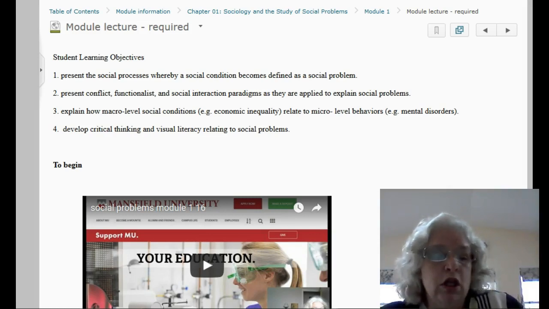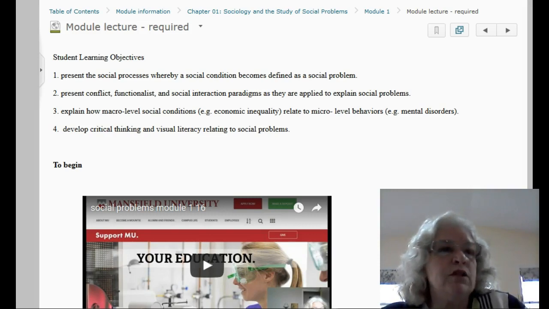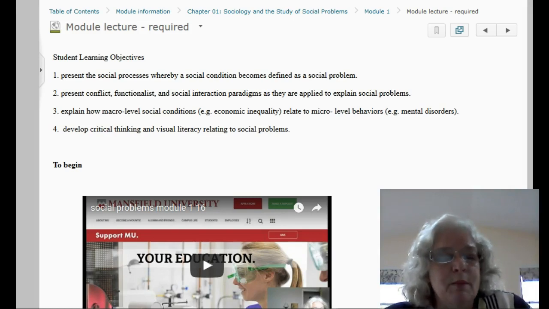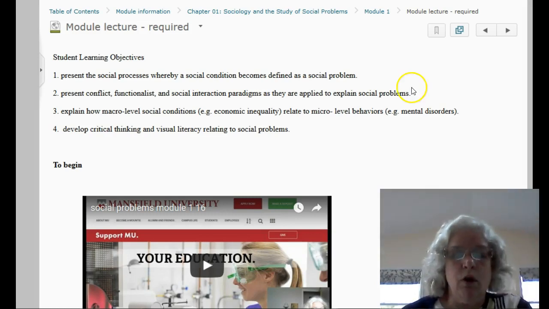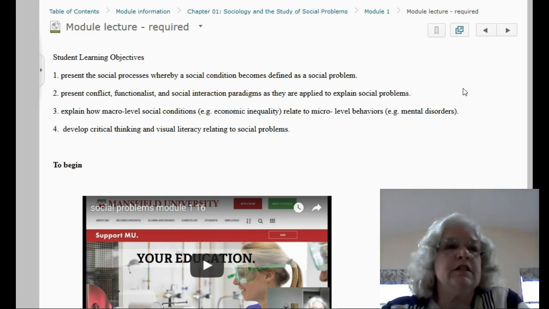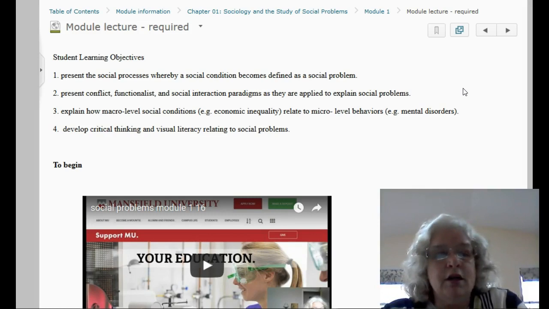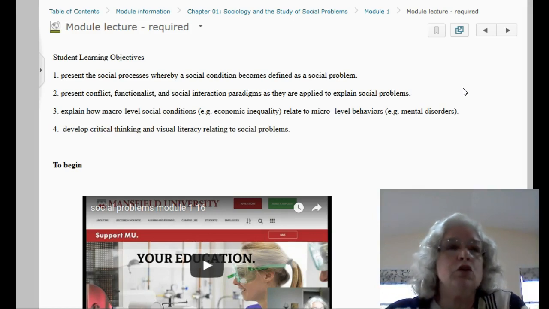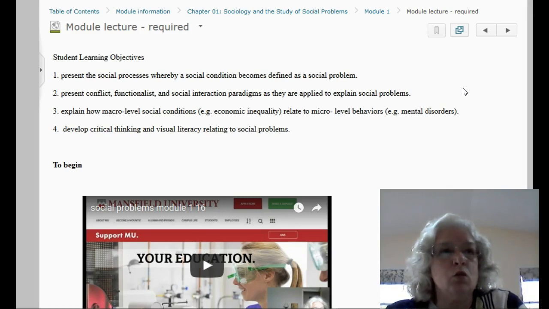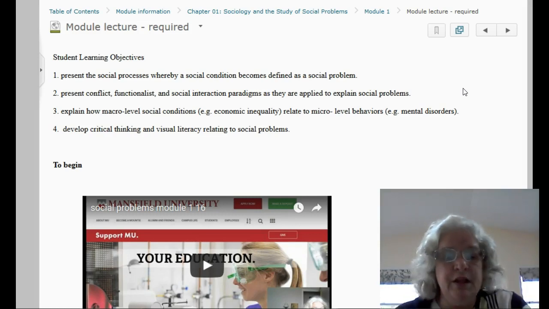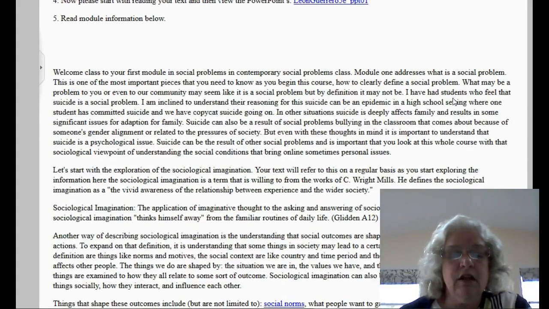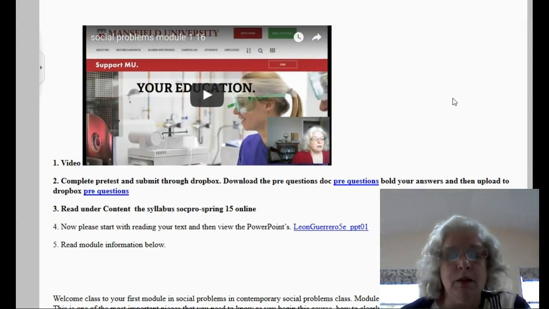Now, social problems change over time. What may have been a social problem 100 years ago is not a social problem today because it's governed by the society's determination of what a social problem is. But it's truly something that looks at society and not necessarily the individual. Now, we'll talk about where we look at the individual, and we do that related to theory. But it's important to have a clear understanding of what a social problem is. So think about that as we move forward.